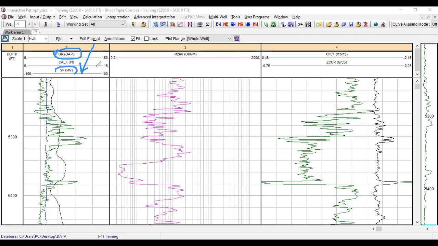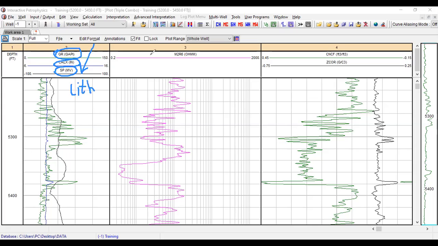These are the primary conventional logs for estimating the shale, in addition to the caliper log for indicating the borehole diameter. So this is the first track. We can refer to it basically as the lithology track.